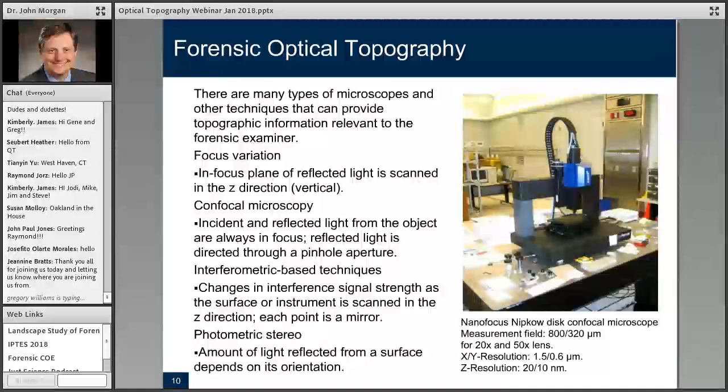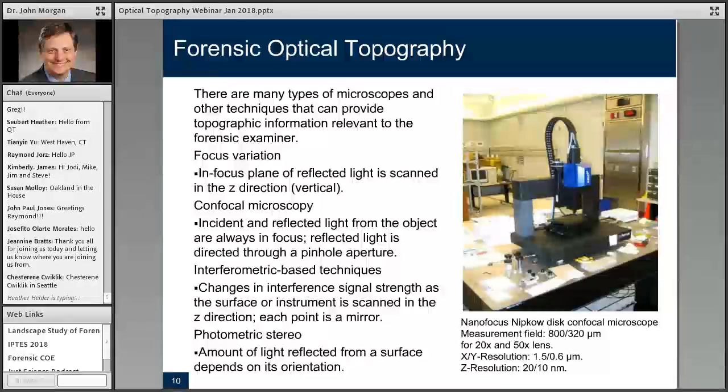So there are many types of microscopes that qualify in this field, and honestly, a full listing of the types of microscopes that can create three-dimensional data would take up several slides, and you probably would still come back, or I know Ted Vorburger or somebody like that might come back and say, no, John, you forgot one. But here are the four main categories that I think we can worry about for our purposes within the forensics community for firearms examination.